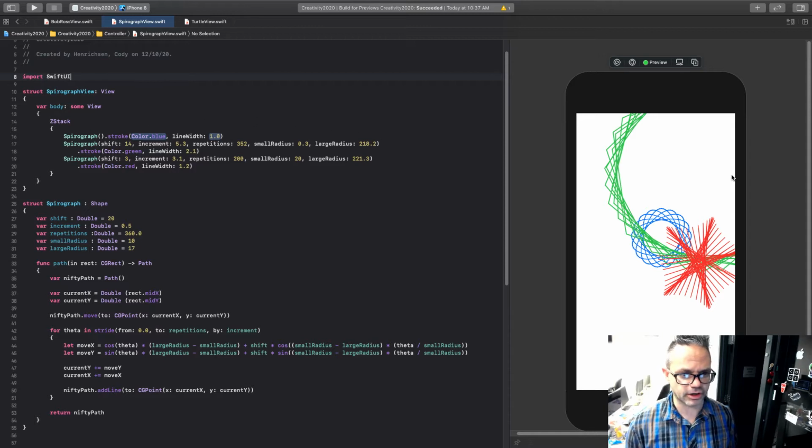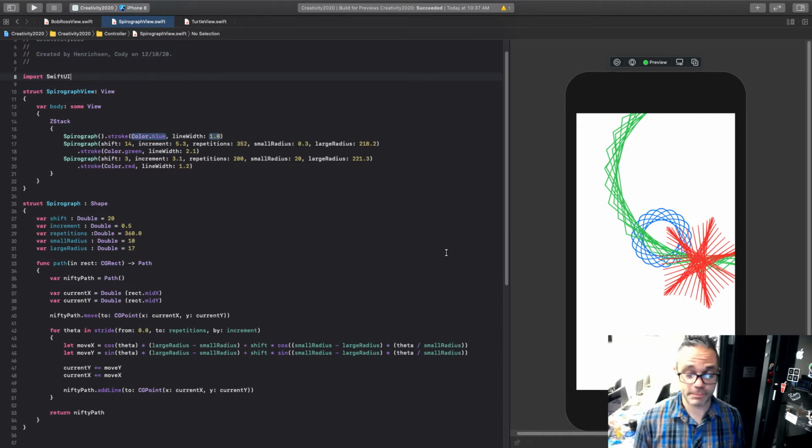As we look over here on the screen, we can see we've got the blue, the green, and the red spirograph examples, so we can see what's going to happen as we send those different parameters and what's going to make them work the way they're happening. So let's first take a look at using the default set of parameters right here with a stroke, where I'm just simply creating a spirograph with no parameters to it, making it blue and a line width of 1.